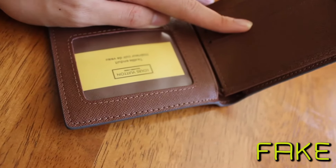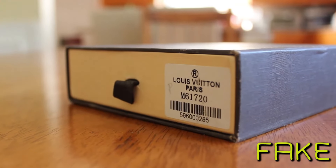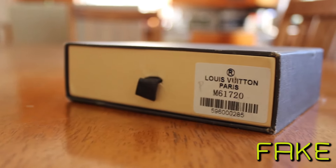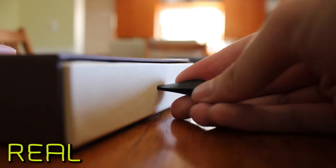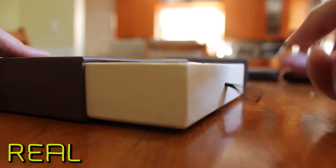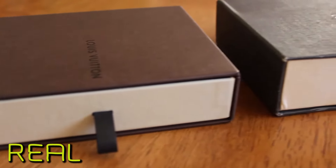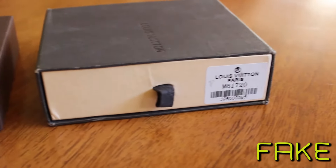The fourth way to tell if a Louis Vuitton wallet is fake is by the box. I know you can insert a real wallet into a fake box and it's still real, but if you receive an item in a sketchy-looking box, that's a sign it might be fake. The fake one has a fake yellow-looking tag while the real one is whitish. The fake box has a sketchy sticker on the side with an item number and code, which the real ones don't have. On the real box, the hold tab is a quality leather tab, while the fake one is cheap material and harder to pull out. The fake box also has a lot of scratches and dings right out of the gate, and it's more of a charcoal color rather than the classic Louis Vuitton brown and beige.